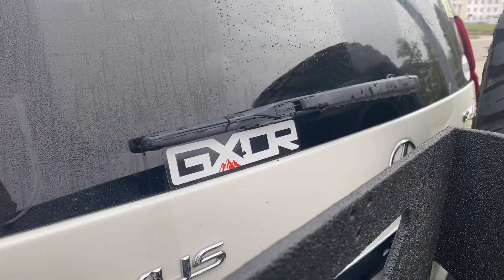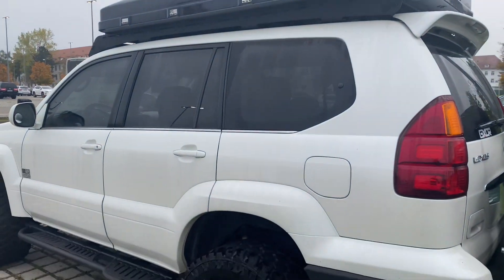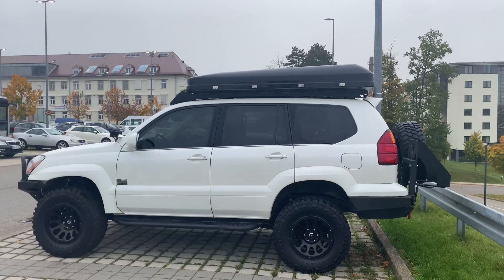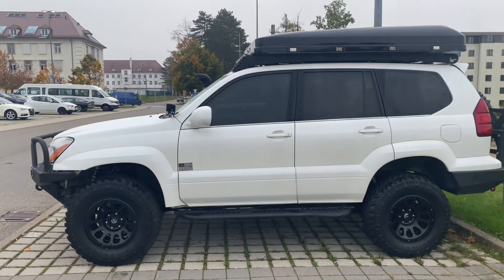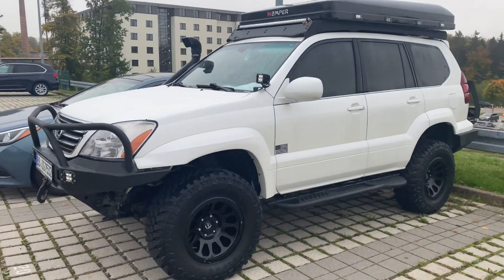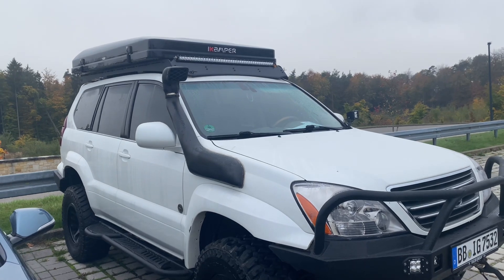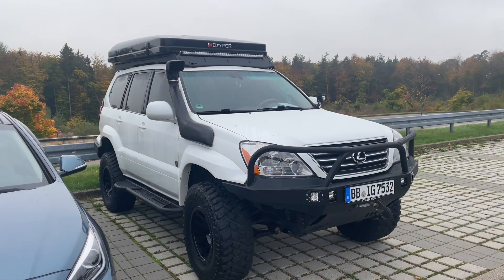Look at that GX OR sticker, it's got the tent up top, it's white — love my white vehicles. I'm gonna have to talk to my wife, she's the one that gives me the seal of approval, but I might have to call this owner and let them know I'm interested. This thing is awesome, it's got the snorkel. I don't really have too many bad things to say about it — it's a beautiful looking SUV, one of my favorites of all time.